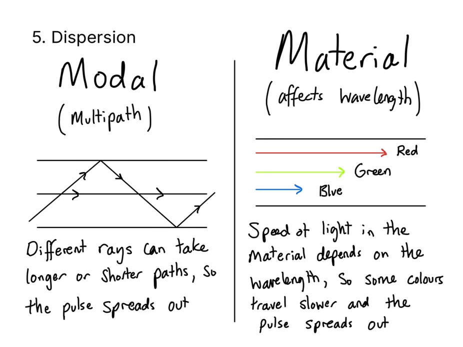There is a problem that arises with these optical fibres that we need to be aware of: dispersion, which means that over time, the sharp light pulse smears out along the fibre. There are two kinds. Modal dispersion comes from light rays taking slightly different path lengths down the fibre, so they arrive at slightly different times. Material dispersion comes from different wavelengths of light travelling at slightly different speeds in the glass. Both effects blur the pulse over long distances, which is why fibre design works hard to minimise them.